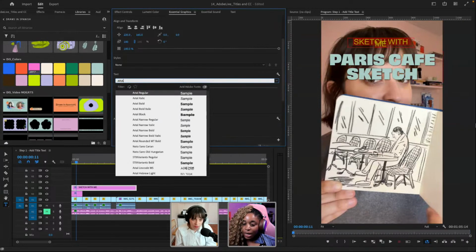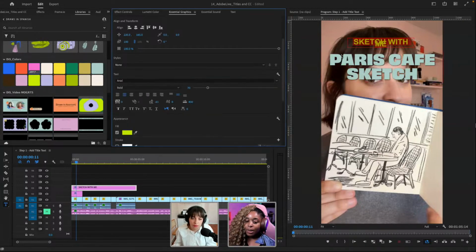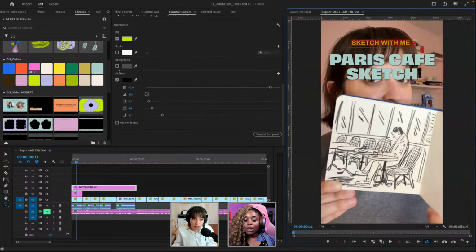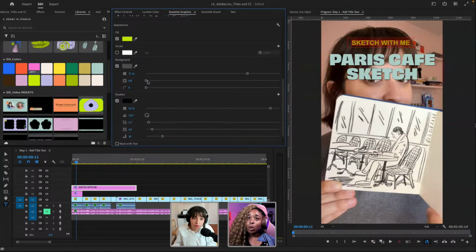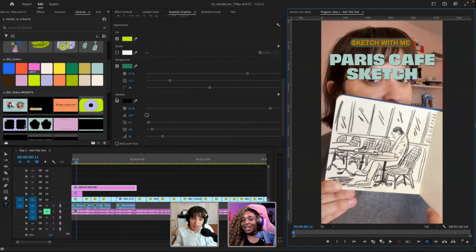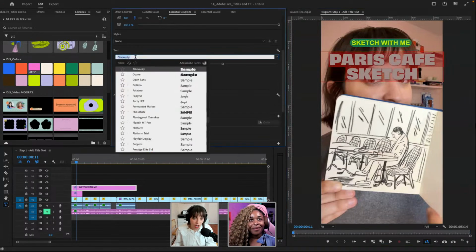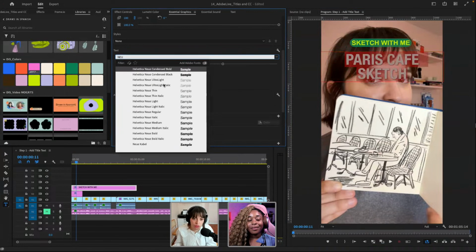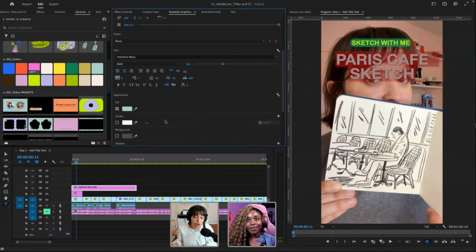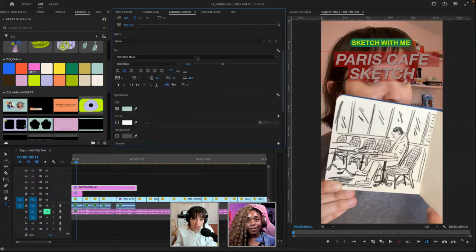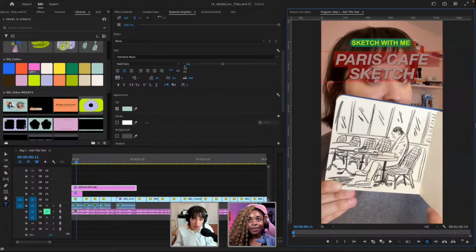Let's see. Valerie just said, I often use auto caption features in other apps and then delete all except for the main subject or an action word to add interest for social media videos. I think, Valerie, what Fabiola is going to show you today is being able to do it inside Premiere, so you don't need to wobble about with different apps to go in and out. You won't need to do any of that. You'll be able to do it all in one place. And that's obviously great, because then you can export for all your social media platforms right in here, and you don't have to go to a million places to get that done. So stick around and I'll show you how we're doing that.